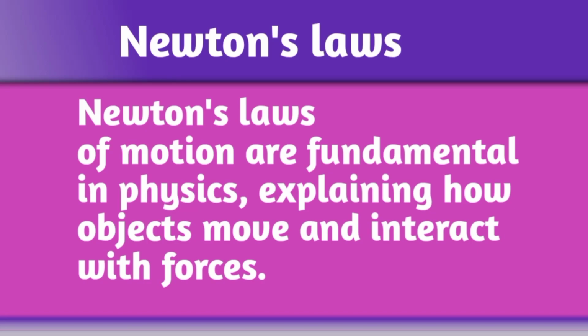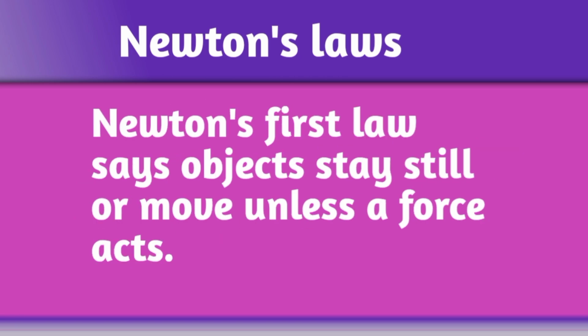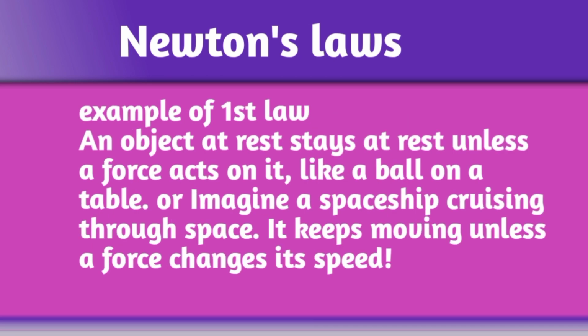Newton's laws of motion are fundamental in physics, explaining how objects move and interact with forces. Newton's first law says objects stay still or move unless a force acts. Example of first law: an object at rest stays at rest unless a force acts on it, like a ball on a table, or imagine a spaceship cruising through space, it keeps moving unless a force changes its speed.